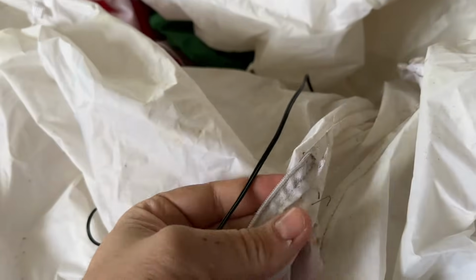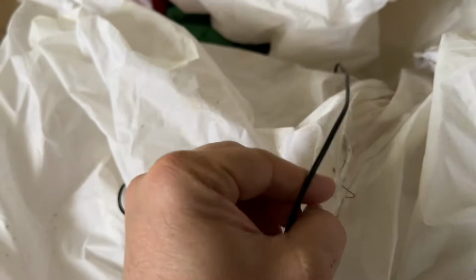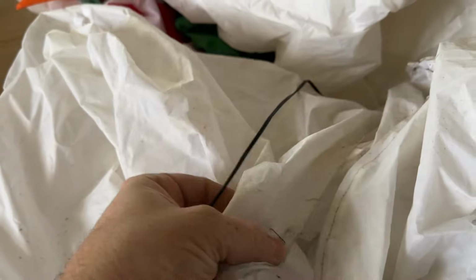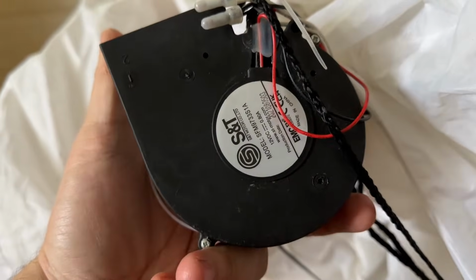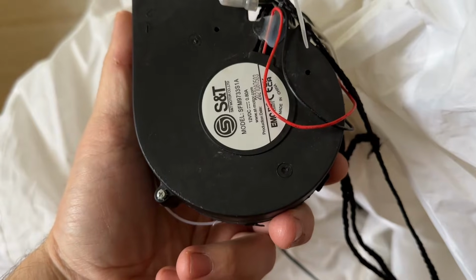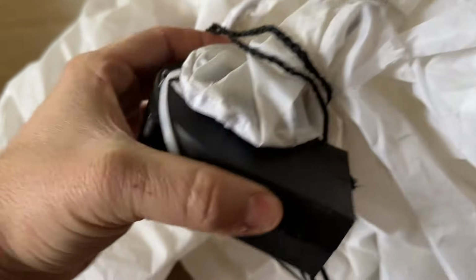The zipper broke, and a couple of seasons ago, I used some staples to close it up. So I got a universal zipper kit on Amazon. I'll put a link down below where you can get a recovery kit. And I'll put a link down below where you can get one of these little 1 amp, 1.5 amp motors. This one's a 0.8 to try to see if we can fix it.